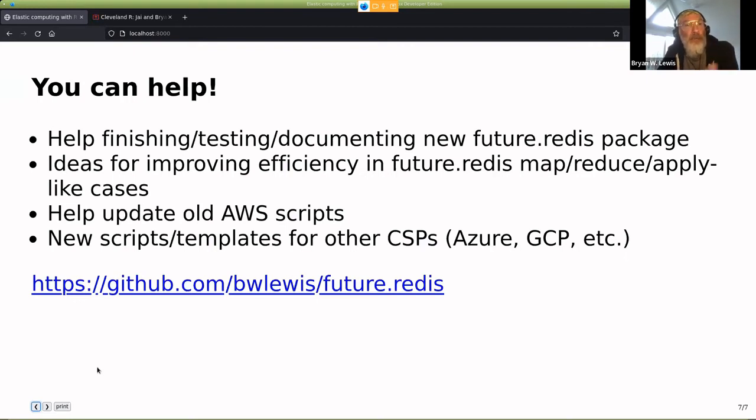And I've only focused on Amazon, but there are other cloud service providers, right? So if you want to run this stuff on Google or Azure or whatever, you could contribute these scripts. These scripts are not installed by the package, but they're in some installation directory that you can look at and manually use, right? They're just extra data in the package that'll help you set up these instances. Yeah, so that's an old package and a new package that both do the same thing. Very sophisticated and extremely general parallel and distributed computation for R. So there you go.